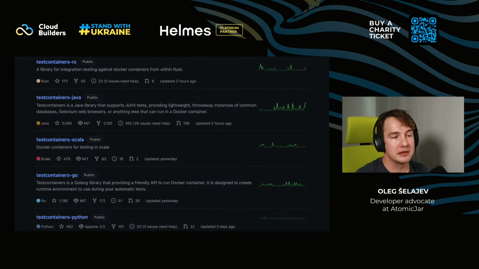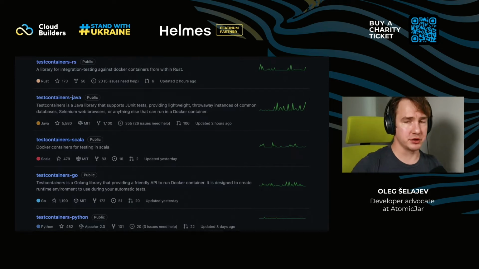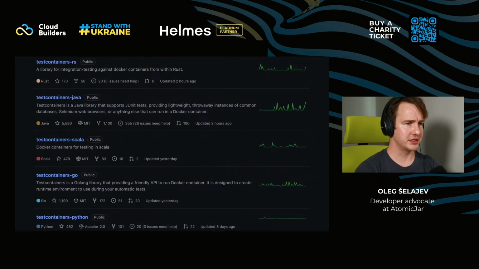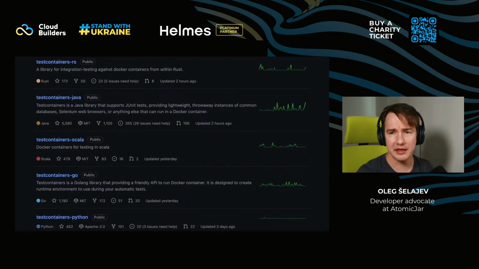They are all at a little bit different level of compatibility with the Java version or functionality wise, but first of all, they are all usable, duh. But second, we would love to contribute and get them all to the same level of technical excellence as Testcontainers Java. By we, I of course mean AtomicJar, where I work currently, and AtomicJar is the company created by the maintainers of the Testcontainers Java library, and we are working on improving the experience of running integration tests for everyone.